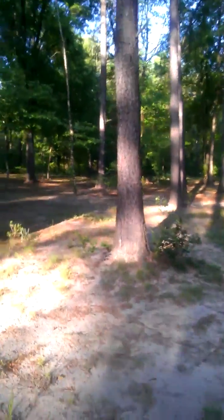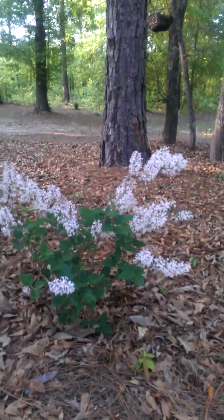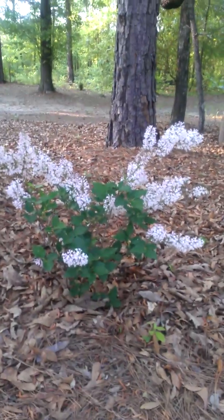And the dogwood trees blooming over there? Yep. One thing that I love more than anything is lilac. And so I found a lilac bush last year and started it. And it's just beautiful. And the smell, it reminds you of an old-fashioned street in a small town somewhere. It's just very fragrant. And the blossoms are just so pretty, each one of them. And it just smells really good.